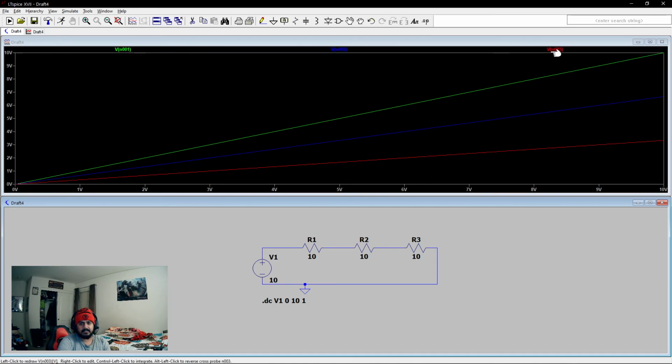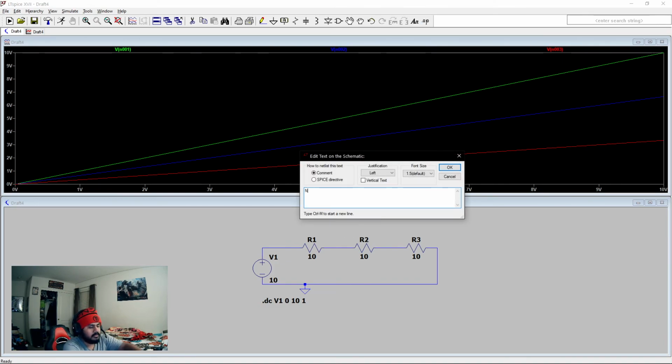Now you can see it's a linear rise because it is just a voltage divider circuit with multiple resistors, and we're just incrementing the voltage from 0 to 10 in 1 volt increments, and you can see how the circuit behaves at each individual voltage level. So this is essentially how you would test a circuit at different voltage levels using LTspice.